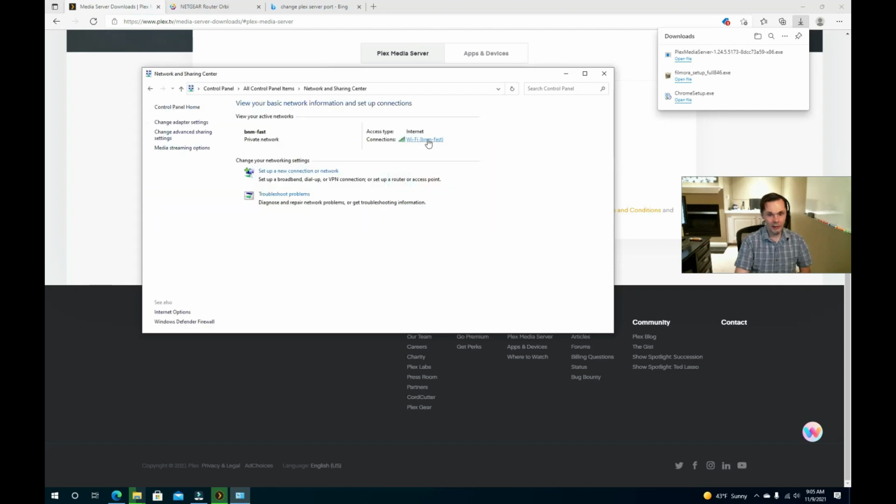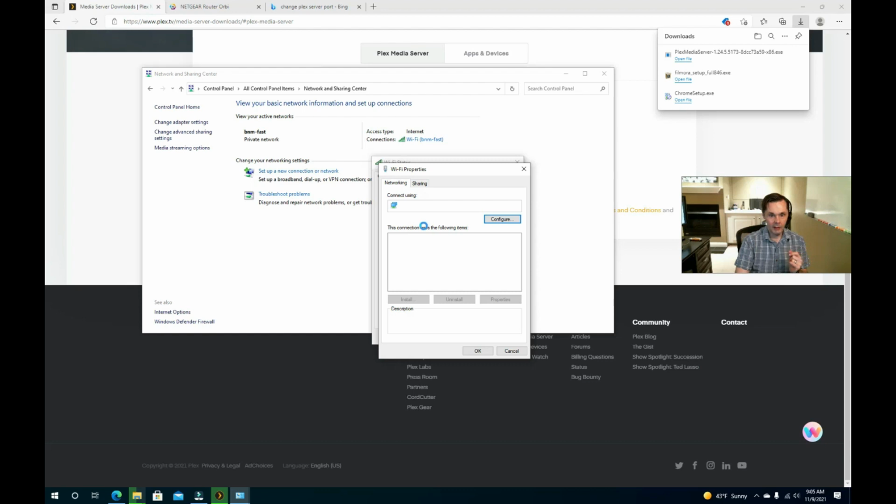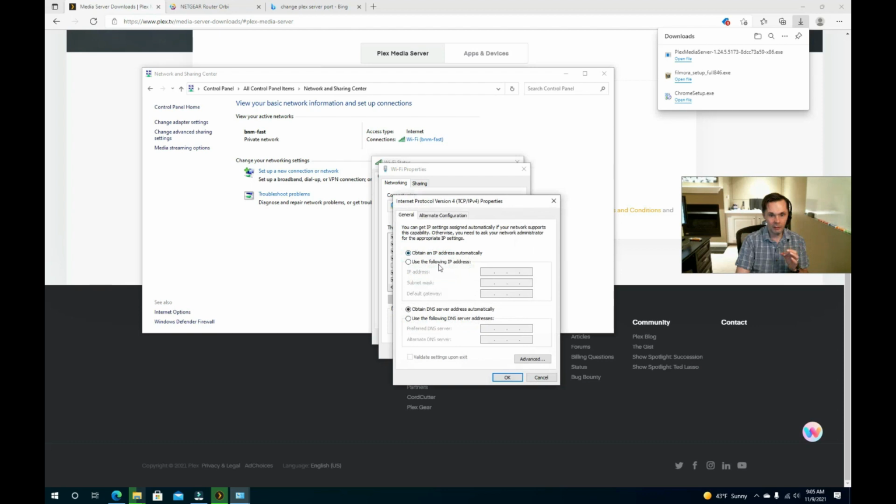Now we see our internet connection, right? We'll click on it. And this is, like I said, this old computer. So I'm going to go to properties, and this is going to temporarily disconnect my internet connection. The only one I'm concerned about at this point is TCP IPv4. I'm going to go to properties and tell it to use the following IP address.